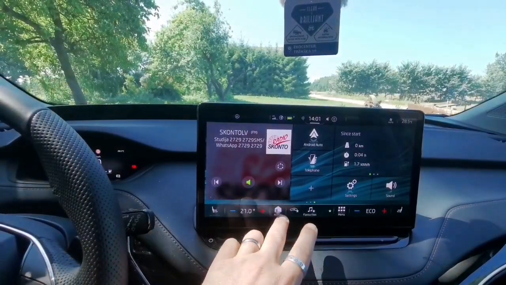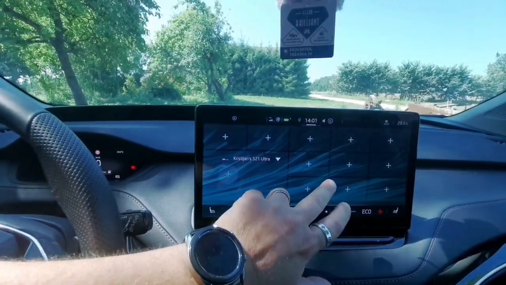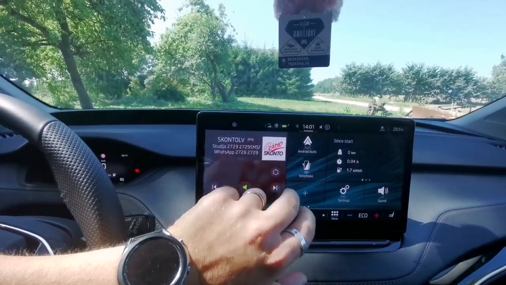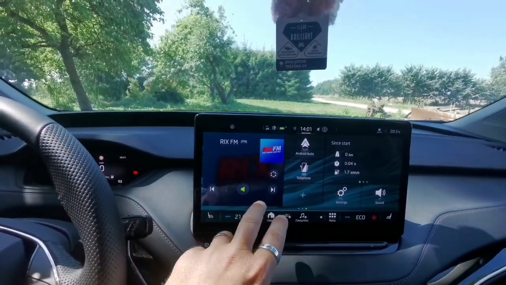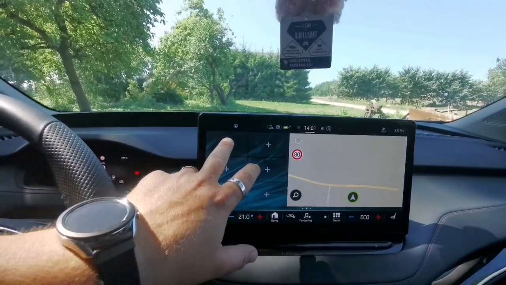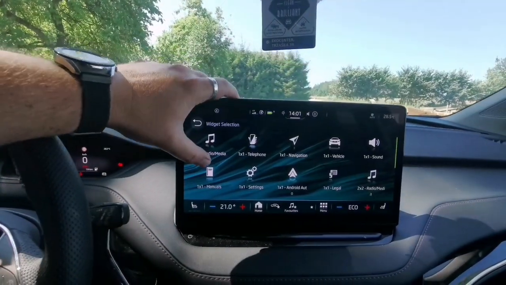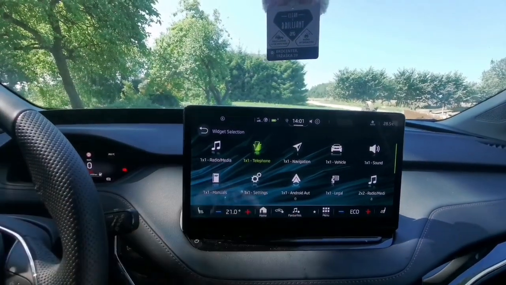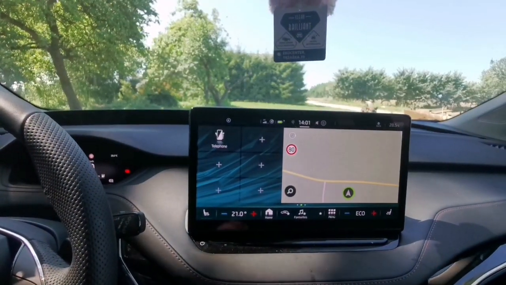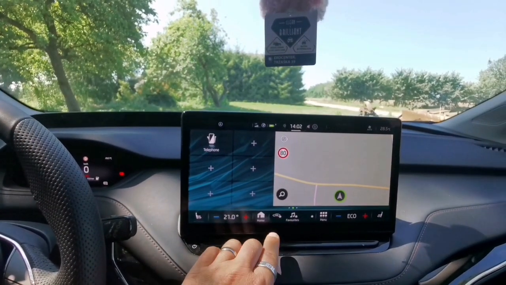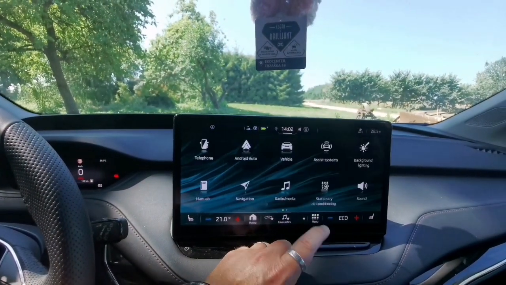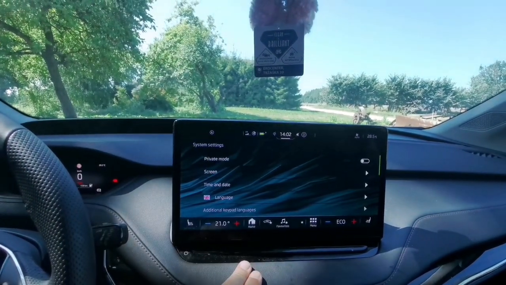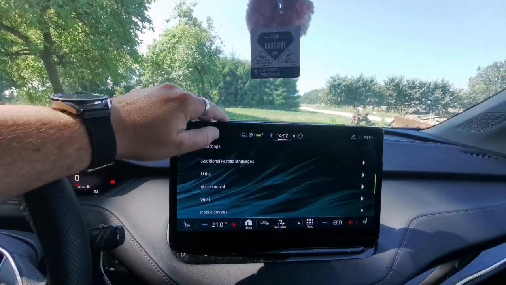So the display itself, home button, you can have 2-3 screens, whatever you want. You can modify them yourself. So for example, here you press the plus button and then you have a selection of things you can add. For example, let's do 1x1 telephone. That's all nice. System settings, you need to go to menu, unless you have it, there is a shortcut to the settings, and then you can do a couple of adjustments in here.